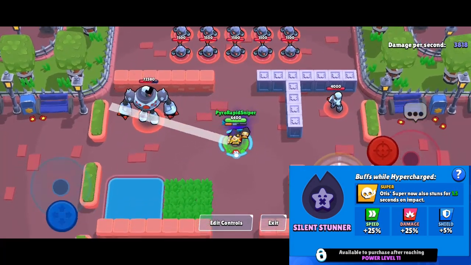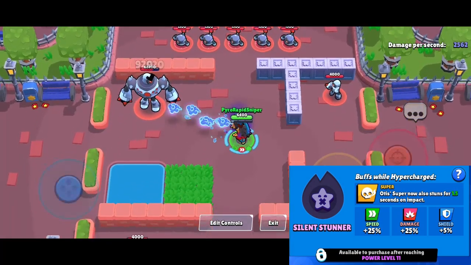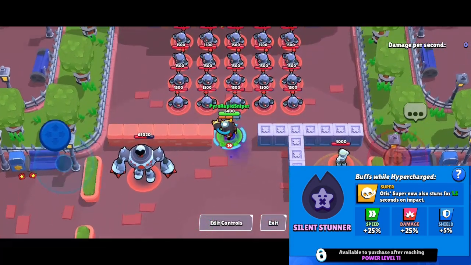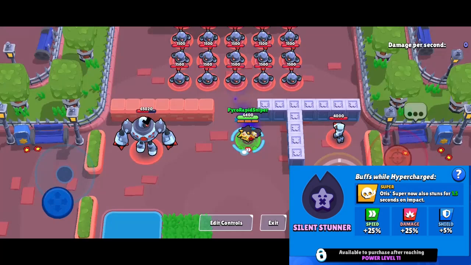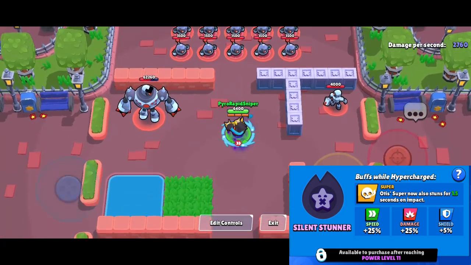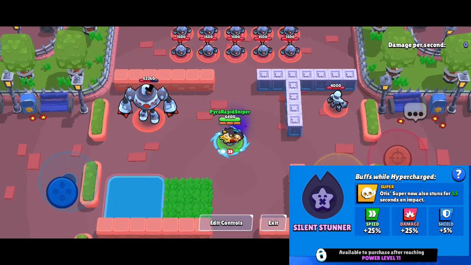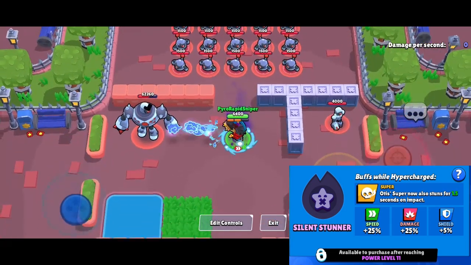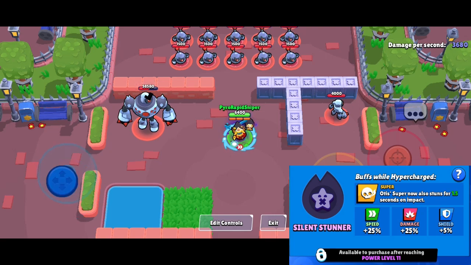What's interesting is that you get 1.5 seconds of both the silence and the stun. However, this Hypercharge is not that great, because why would you need a stun for a super that already guarantees you a free kill? On top of that, it's kind of bugged right now.